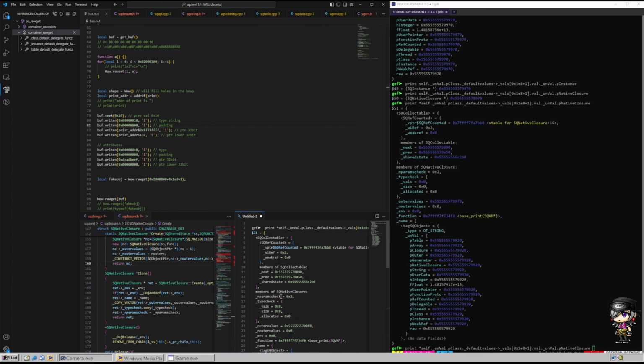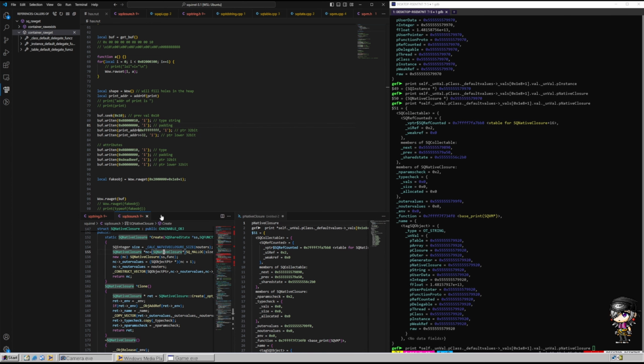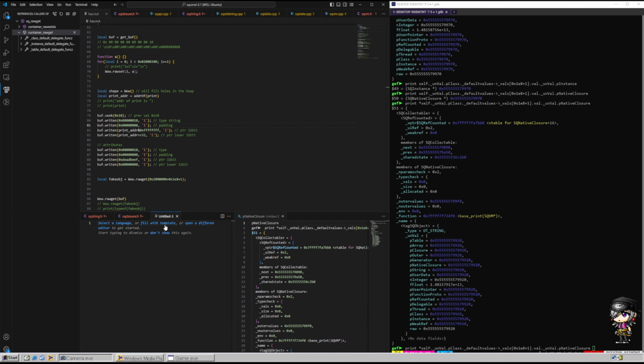That is p native closure, and that would be pString.